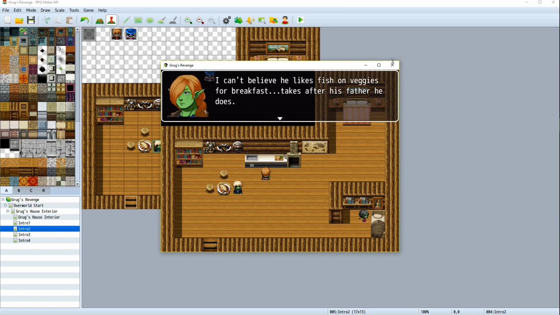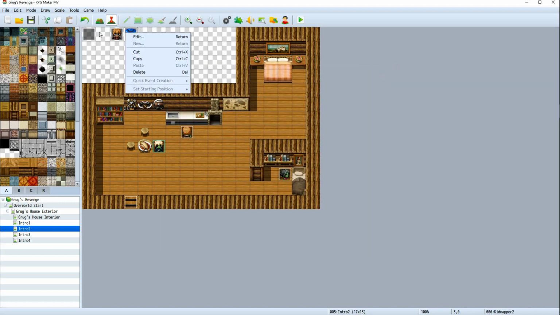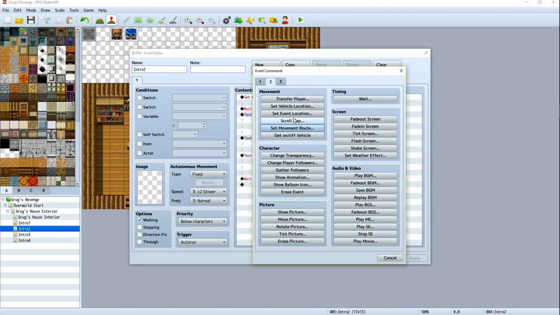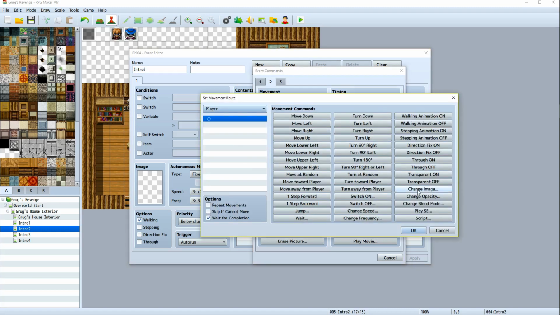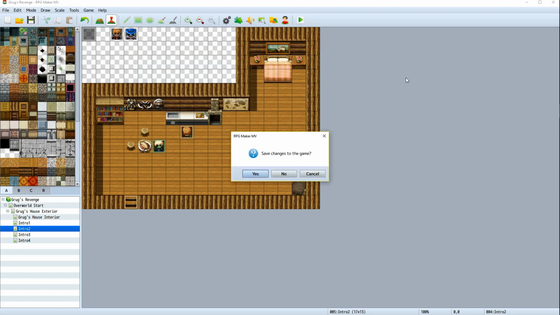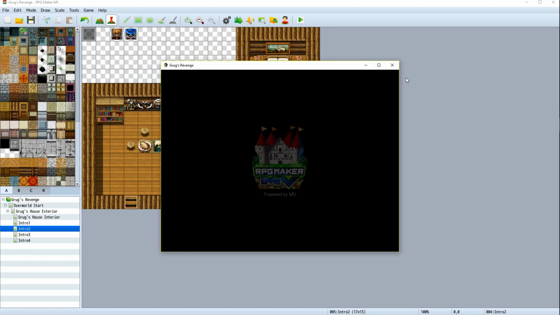Alright, sweet. So, we just need to do it all in this same section. So we've got it. Set for Kidnapper 2. Transparency on. Okay. Apply. Okay. They should both be invisible when this starts.